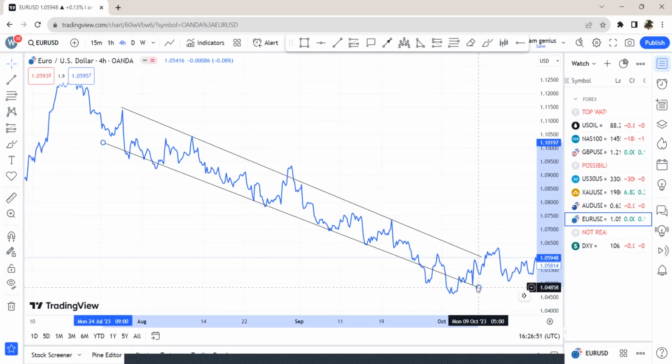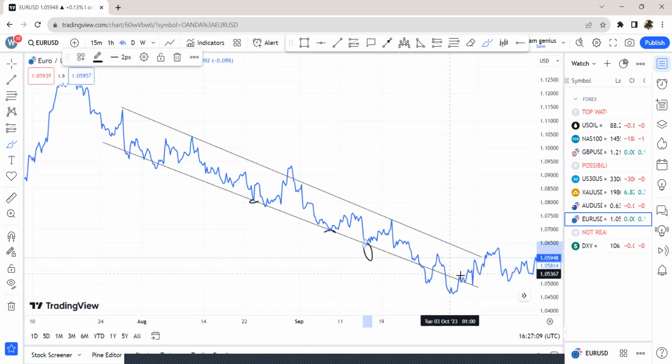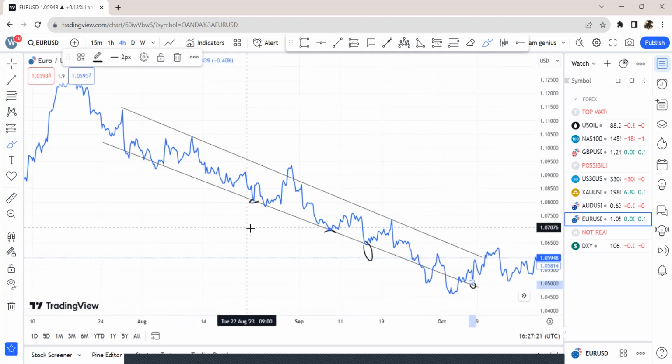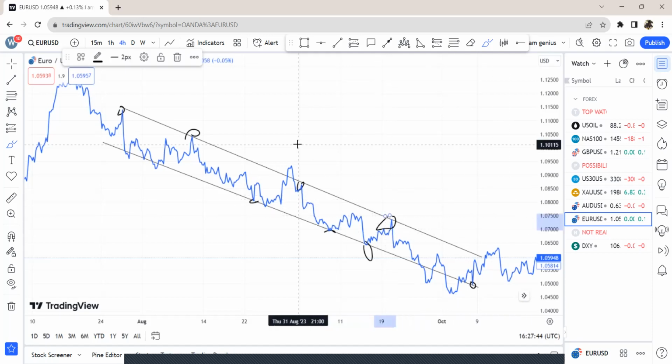You see, if I adjust it to this level, it will now have these touches here. You can see there's this one here, this other one, this, this, this, and this. We're not going to count these two. Why? Because these two have gone past our line. So in short, they are invalidating that line. Then the other thing you're supposed to understand is the more number of touches you have on these lines, the stronger the line. So the more the number of touches you have here, the stronger this line is, or this level shown by the line is.